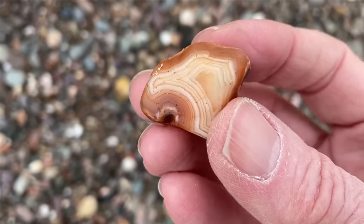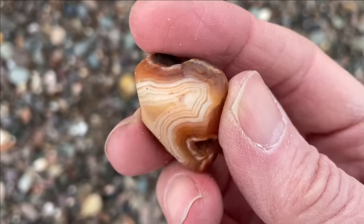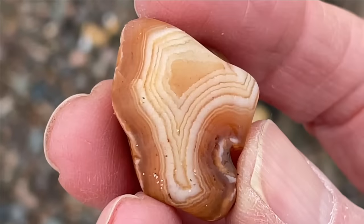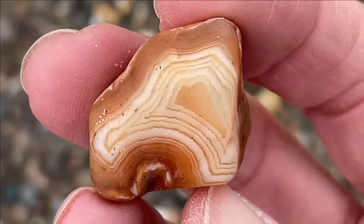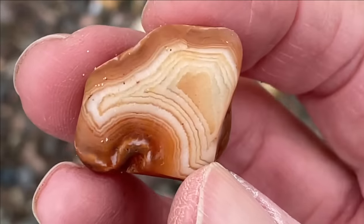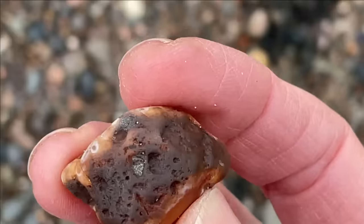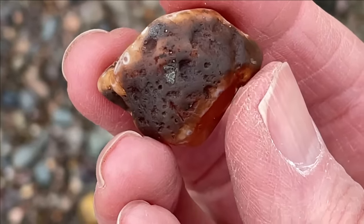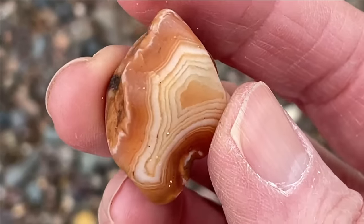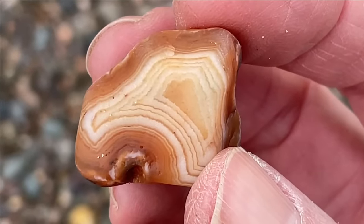Another bit here. Oh my. What? Are you actually kidding me? Look at that. Are you actually looking at that? I wasn't expecting that. That is insane. Look, if it had been that way up, I probably wouldn't have even picked it up or noticed it. But look. That is awesome. I'll have to show Alex.